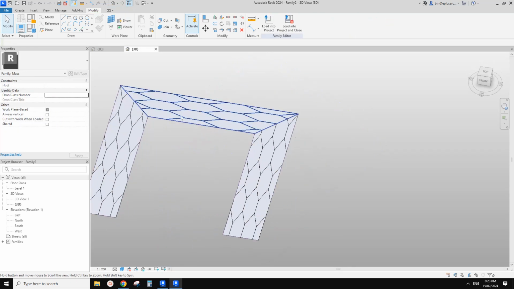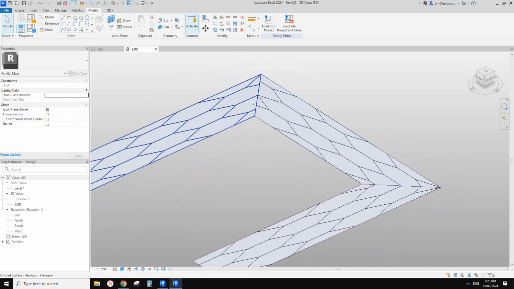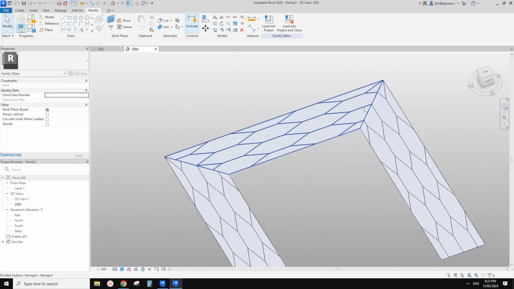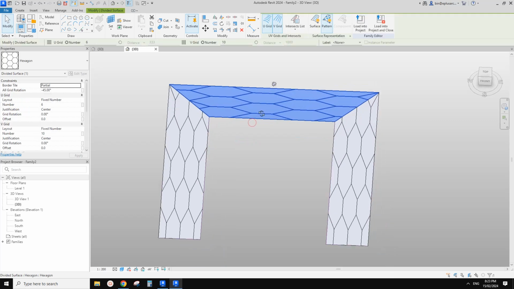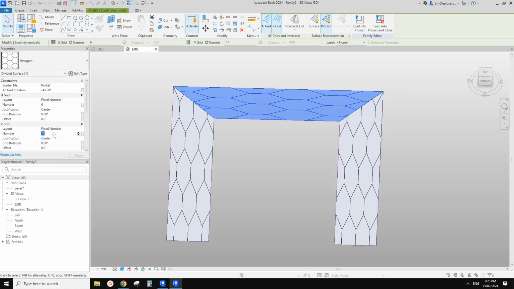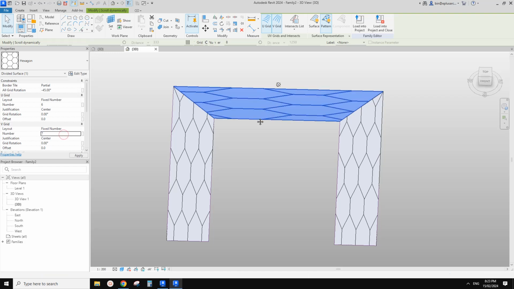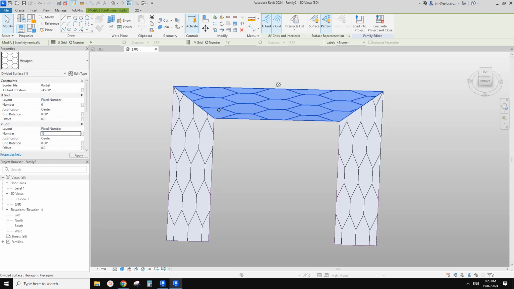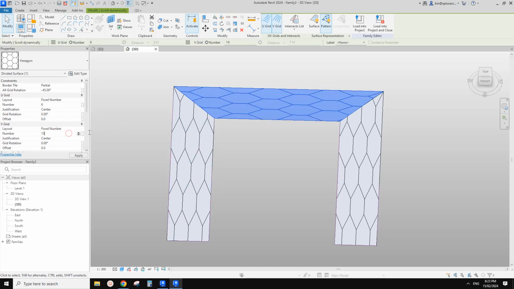So actually you can see it's not matching, but it's matching here. So maybe we can adjust the number on this direction on the V grid. I'll try 11. Okay, now try 9. Still not quite right. 8, 7, maybe 12, 13, no, 14. Yeah, close, 15.